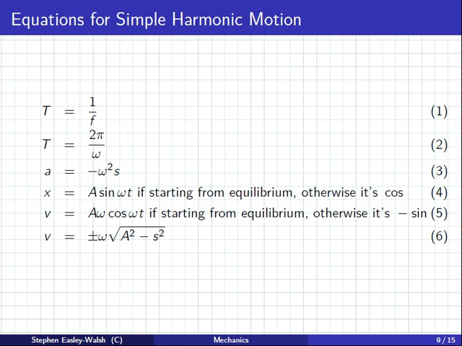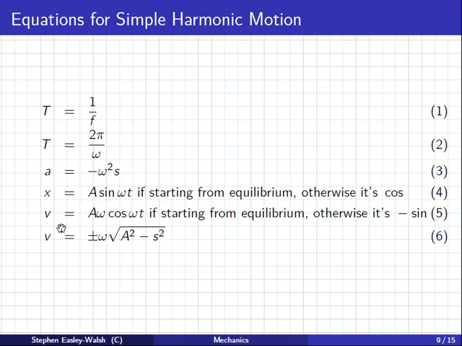Now, can somebody tell me, why would you use this formula instead of the last formula? What's the advantage or disadvantage? Why do we need two formulas for velocity? One has time and the other displacement. So, if I ask you how fast it is going when t is 2, then you use this one. If I said, how fast is it going where x is 2, or s is 2, you'd use this one. In other words, this is for the velocity when you know the time, and this is for the velocity when you know the position.